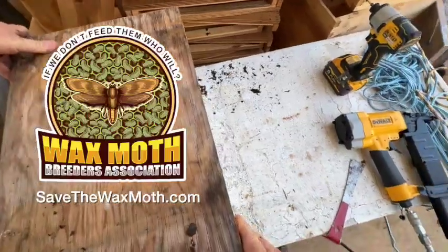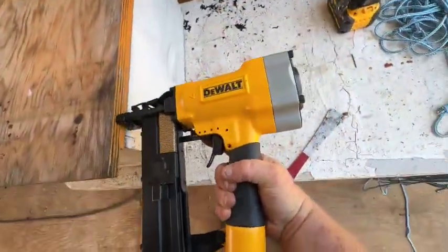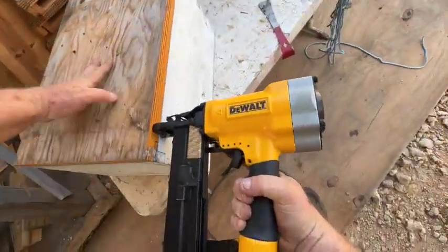So all I'm doing here is tacking the bottom board on with this special stapler I have. It's a 1-inch crown stapler made by DeWalt.